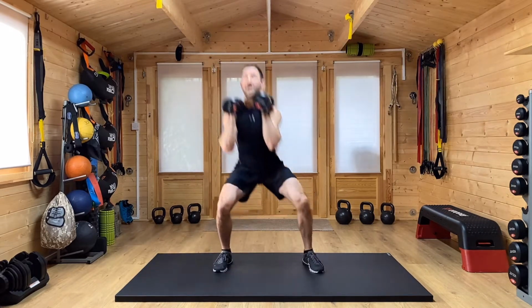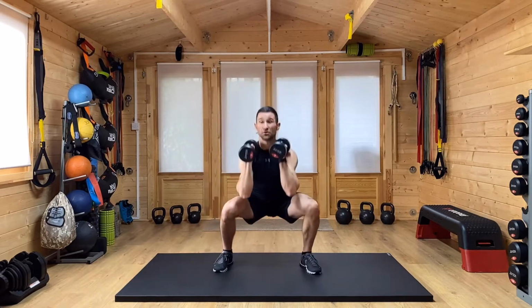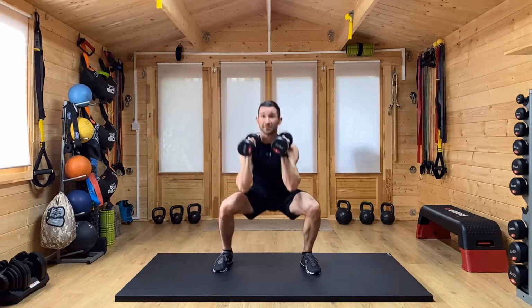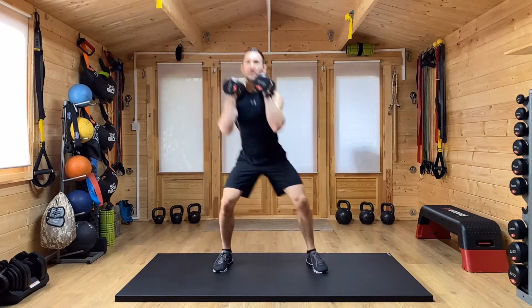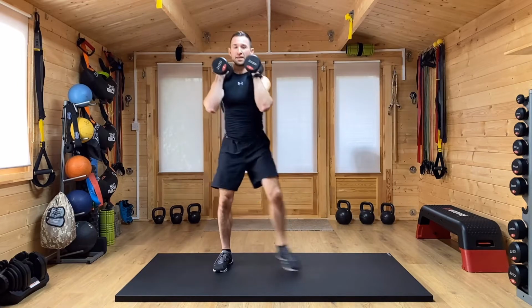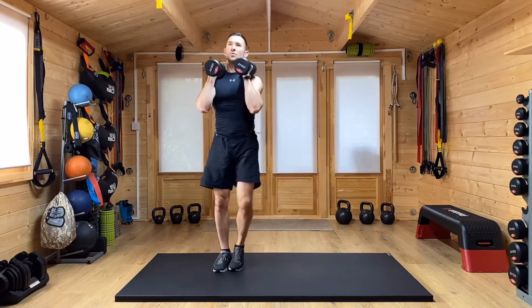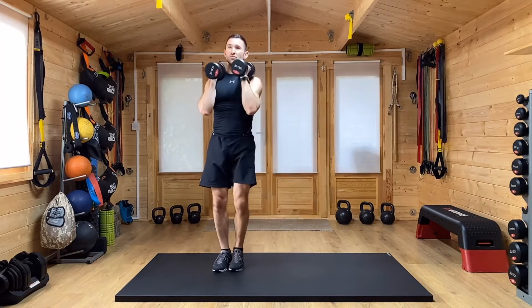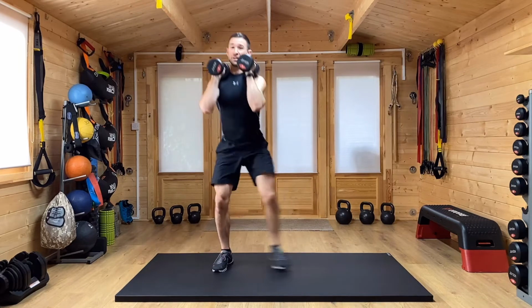And again, go at a pace that's right for you. You don't feel you've got to match my pace, or if you do feel comfortable going faster, that's fine as well. Breathing in time with the movement. 10 seconds left now. 40 seconds of work, 20 seconds recovery. One leg static and one leg moving. 2, 1.